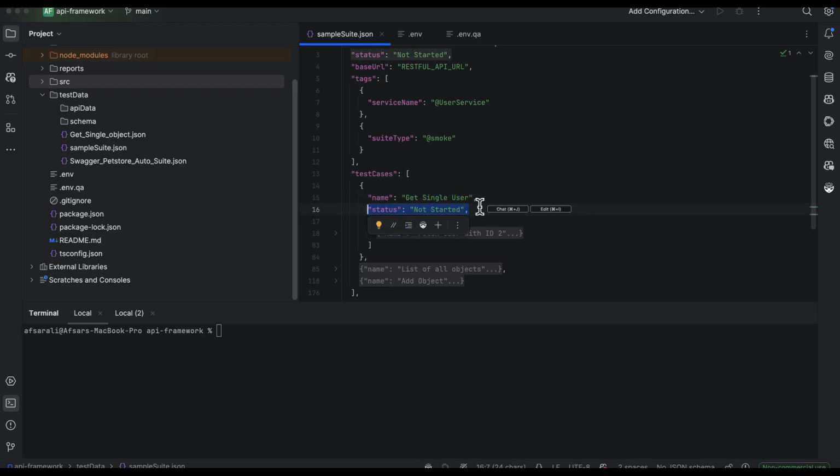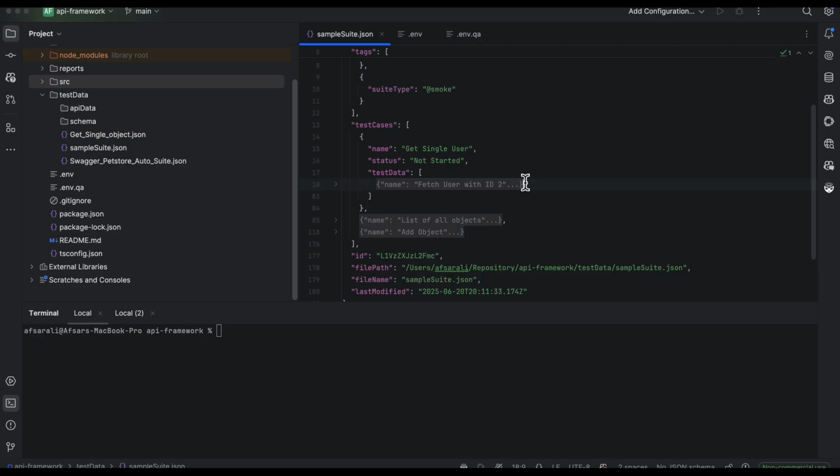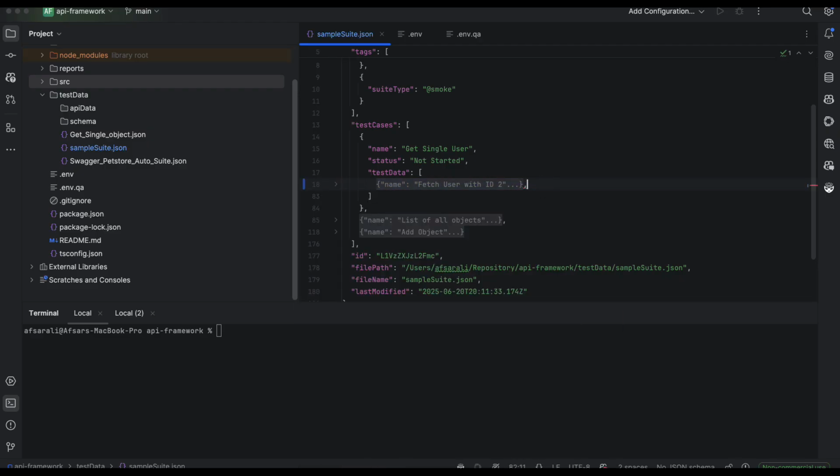It's data driven. For example, you have a get, and get can have multiple test data sets, right? For example, here ID is equal to 10. You can provide multiple sets of these IDs, or maybe for negative and positive scenarios, etc. You can create one more, just copy paste here.